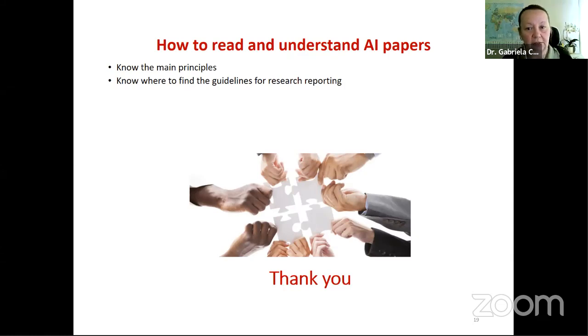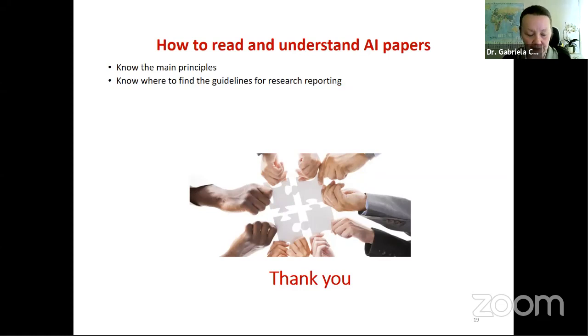So in summary, the main key points are that you should know the main principles. And the first main principle is make sure you understand what is the research question of the paper that you read. And then also know where to find guidelines. There may be guidelines for the paper that you are reading.